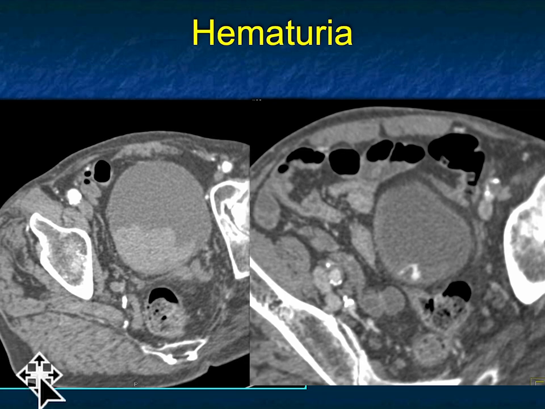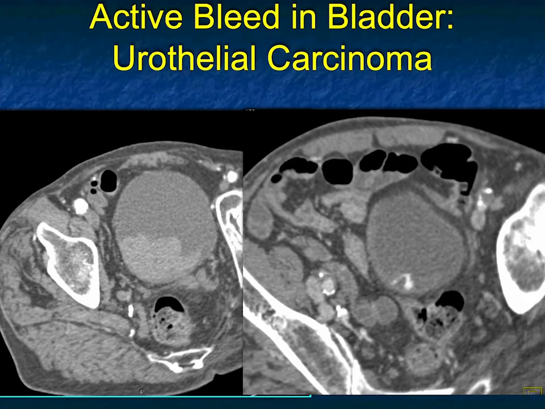Patient has hematuria, and what you could see on the image on the left is blood. And then you see active bleeding if you look at the image on the right. So first thing I would think about is the patient have a tumor in the bladder, which is bleeding. If the patient had a Foley in place, you could say trauma. Other traumas can occur as well, but I don't see anything to suggest like an MVA or anything like that. So I'm going with active bleed from a tumor. You can see it occasionally from an infectious polyp, but that's pretty rare. So I'm going with tumor. And this was a urothelial carcinoma with active bleeding.